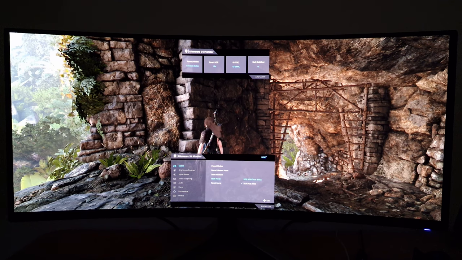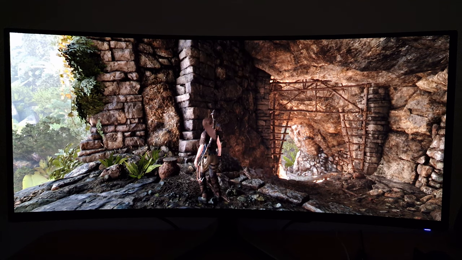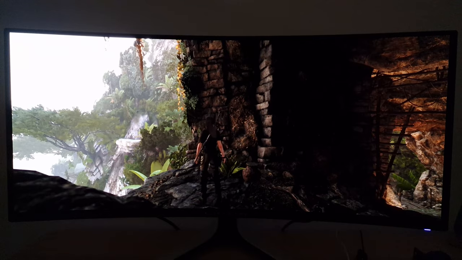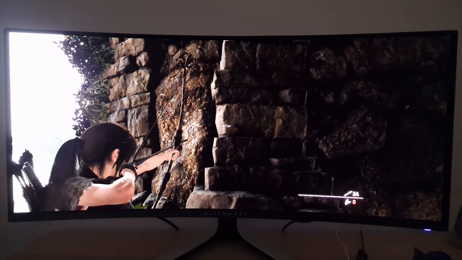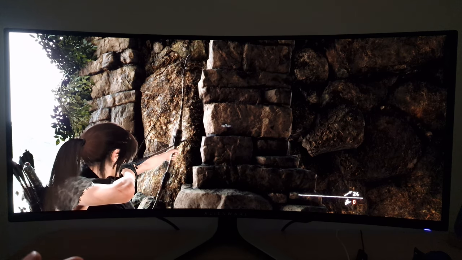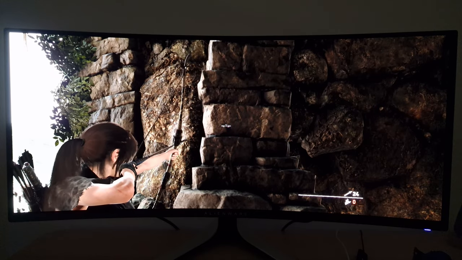So there are two options there: HDR 400 True Black, which follows the VESA certification for that level, not to be confused with VESA DisplayHDR 400, this is a very different level to that, and HDR Peak 1000, which allows the monitor to pump out higher brightness for smaller bright shades. So in terms of the differences between these two modes, I'm using HDR Peak 1000 at the moment, and what I can see is when there's a relatively small amount of brightness, so for the daylight there, that's really nice and bright, it has a very natural look to it. Meanwhile, because of the per pixel illumination, the dark shades and the medium shades, they have appropriate depth as well. It's really nice in that respect.